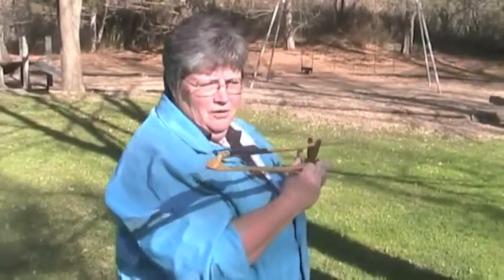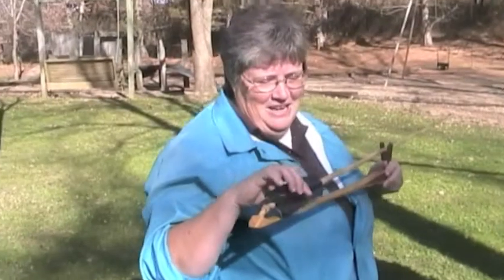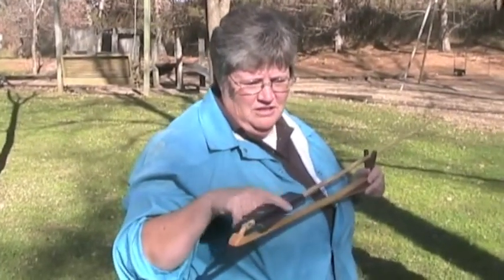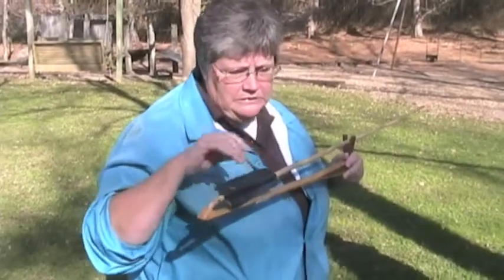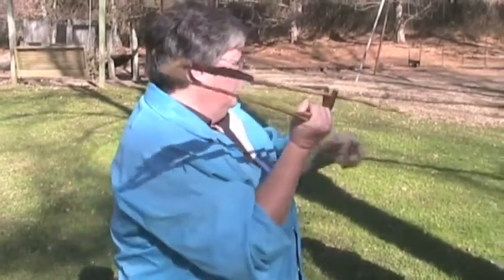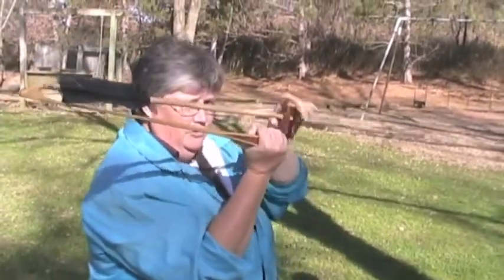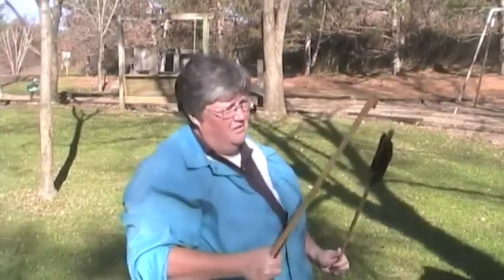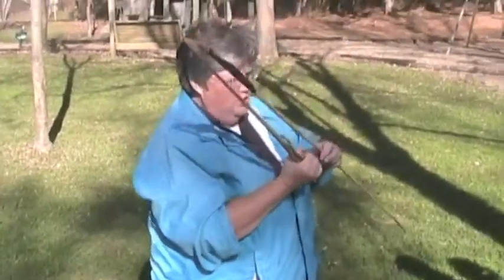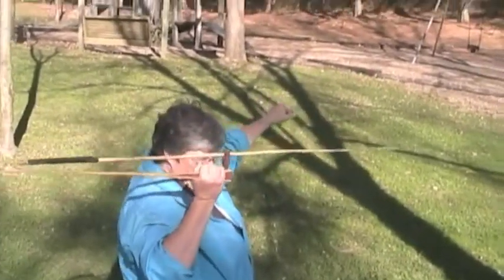You want to make sure that your fletching, the arrow, the fake arrow stuff, the little, that's toward the back, this is toward the front. When you hold it, you want your hand way up here. If it's way back here, it doesn't make your hand that much longer, you won't throw that much farther. Okay? When you're doing this, don't put it on your shoulder, get it off your shoulder.